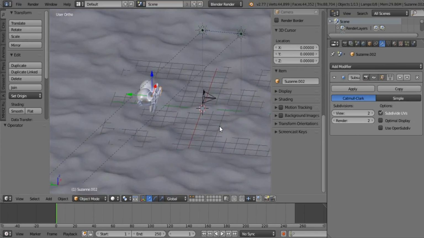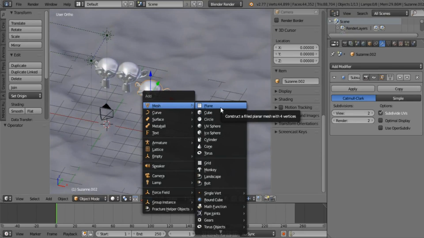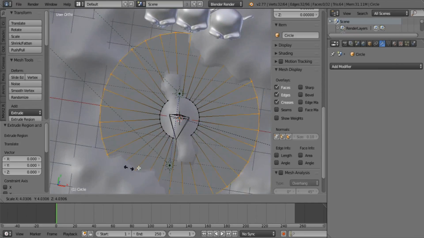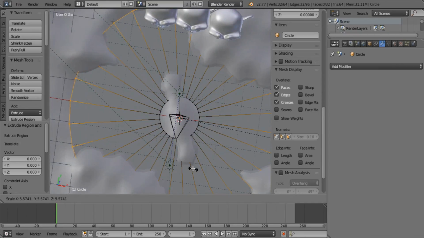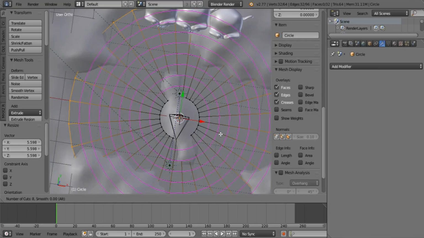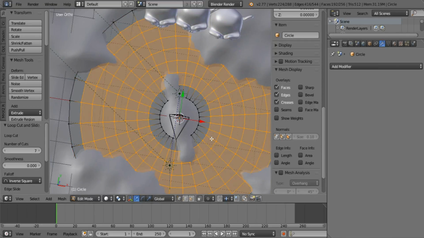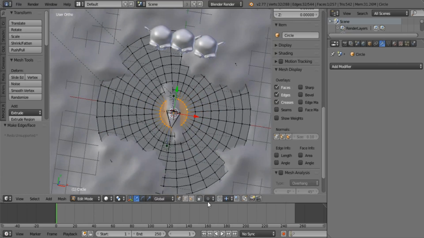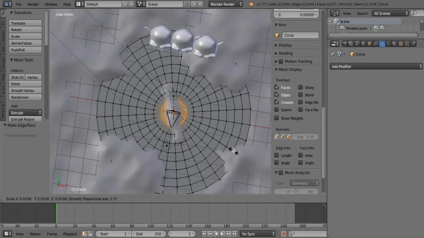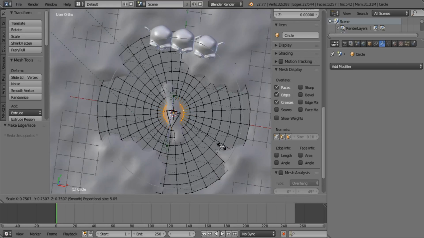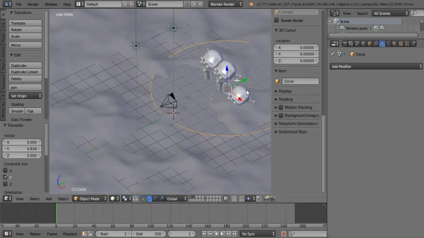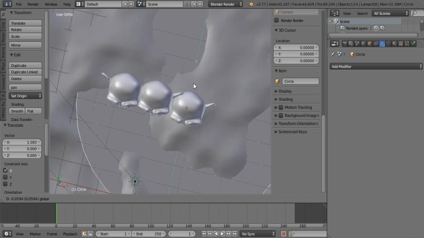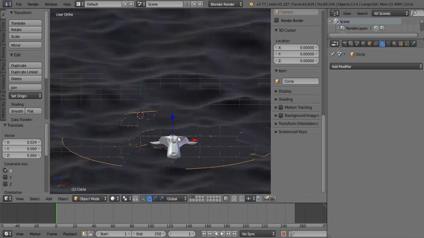Let's see, what else? Okay, now we need to add a circle. And just get a circle in here. Same thing we did just now. Create a nice size for it. It has to be scaled bigger than it's going to be. And create a face on the inside, scale it down. That's great. Place it nice and easy under our little Suzanne monkey. Just like that. That looks nice.